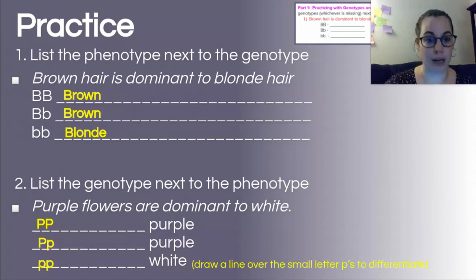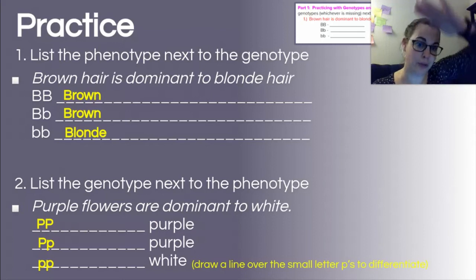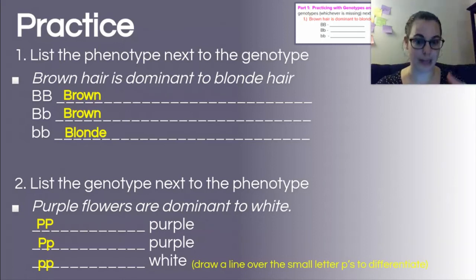Now, when we are handwriting this like we are supposed to be in our guided notes, when we write the letter P or the letter S, the capital letter and the lowercase letter look so similar. So if you draw a line over the top of the lowercase version, that's a good way to say, I'm squishing this down, this is the lowercase p. So to differentiate when you're handwriting, draw those lines on top of the 2 lowercase p's.